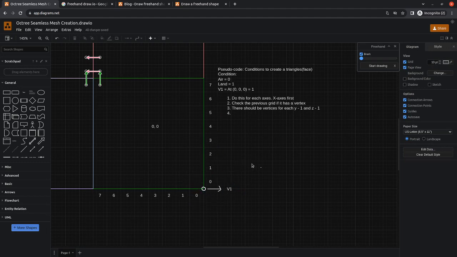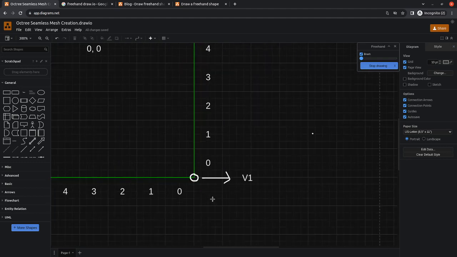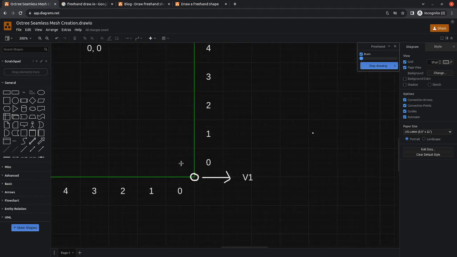Then the case is, if there's a V1, there's a voxel there. How do we create a mesh there? How do we decide there's a mesh there? All right, so what we are going to do is, there will be a point here. There will be a position here. This is the vertex. How to do vertex?